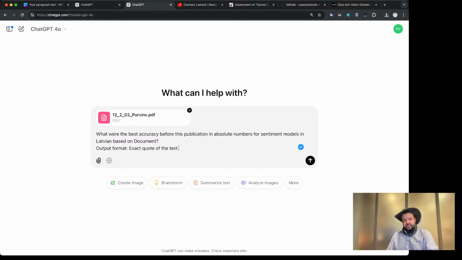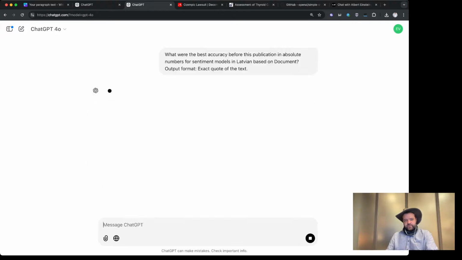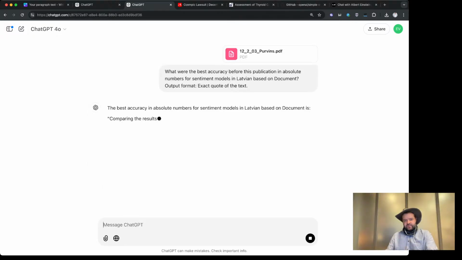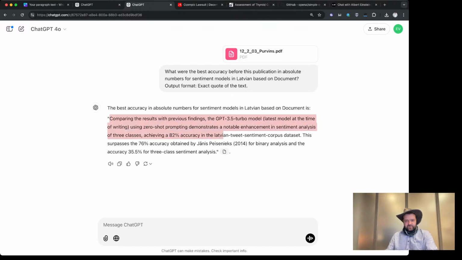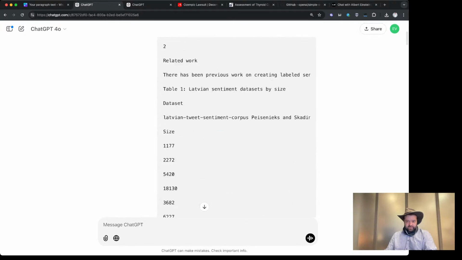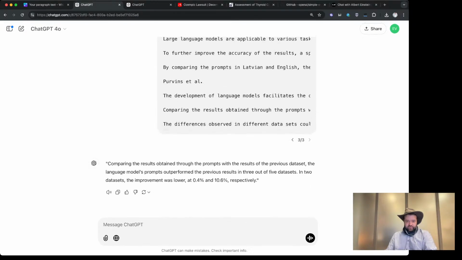So here, if I now run the same stuff, it will work in a completely different way. You see, there was reading documents. It was reading the document and found something that is way better. It found this paragraph where it says 82% accuracy in Latvian text sentiment, whereas just copying a huge block of text gave me something, but it was not optimal.